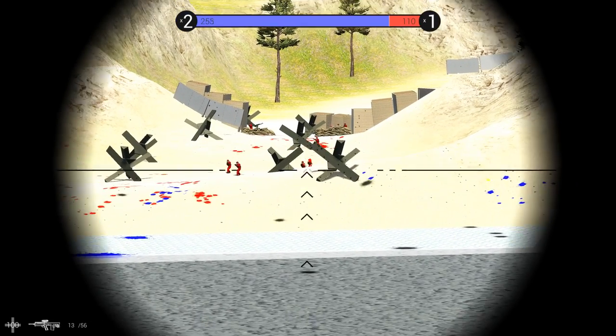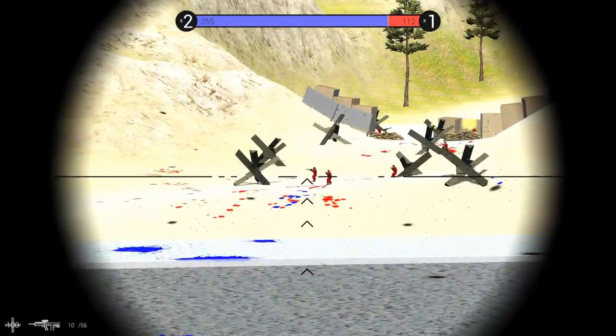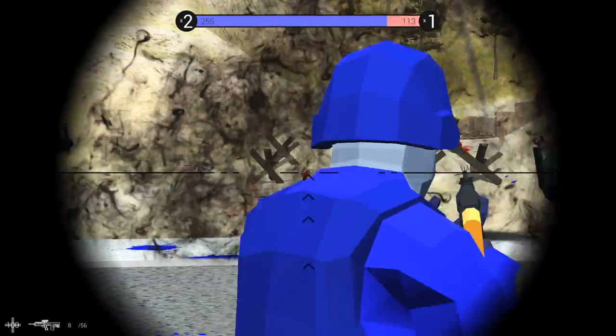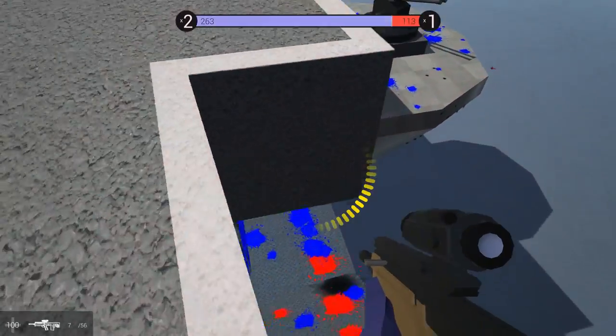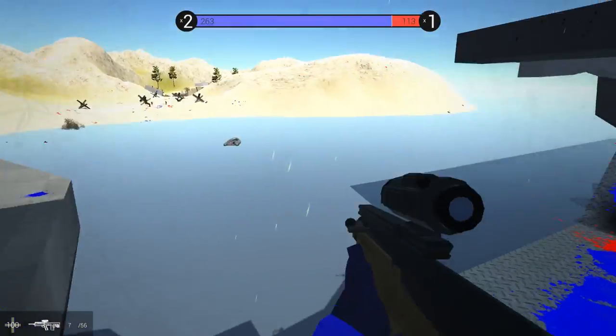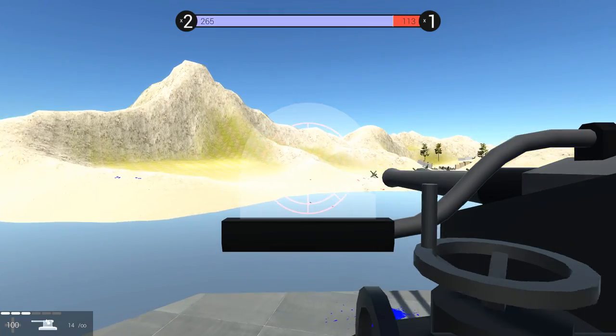Let's see. Oh, man. This is a better gun. I like this better than the sniper. I need to jump down. I wanna play with this. Every time, ouch! Quit that. Where am I getting hit from? I wanna play on this thing. This thing seems fun.